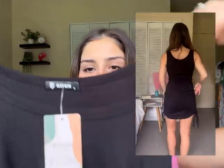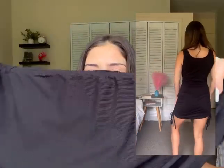Every girl needs a black dress in their closet and this one is perfect for casual wear. It has a t-shirt material, which I absolutely love because if you haven't noticed, I'm obsessed with comfort and this definitely gives me that. It has a ruching material on the sides and then on the bottom there is a tie so you can adjust it if you want the dress to go higher up or longer, whichever you prefer. It has a really nice neckline. It doesn't go too low, but it's also not super high up. And let me show you the back. This dress is extremely flattering and it's really soft. You can either dress it up with some heels or dress it down.